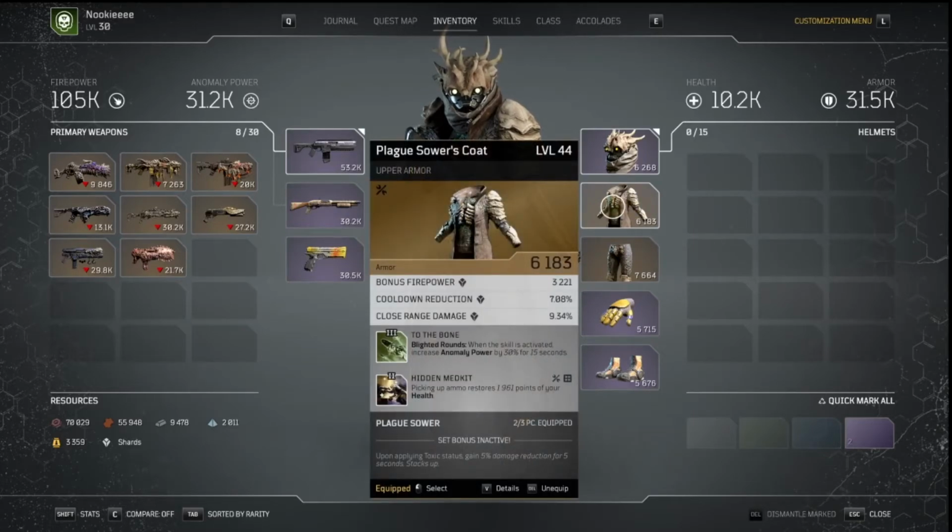This chest piece has to the bone bladed rounds. When the skill is activated, increases anomaly power by 30% for 15 seconds. Does help out, but like I said, once you activate the bladed rounds, you're rarely gonna not have them on. So it'll help for a little bit.